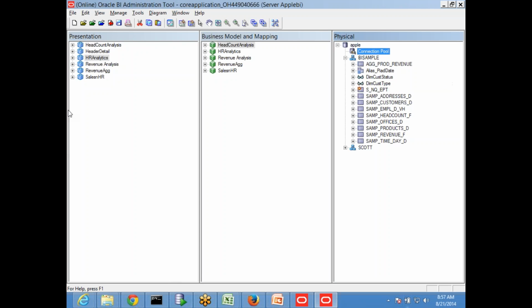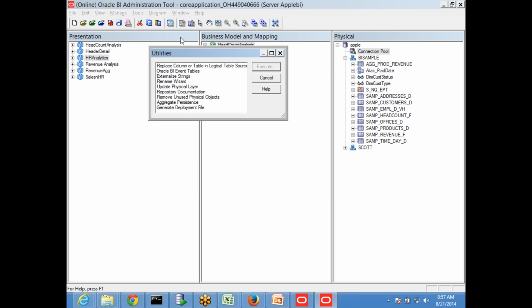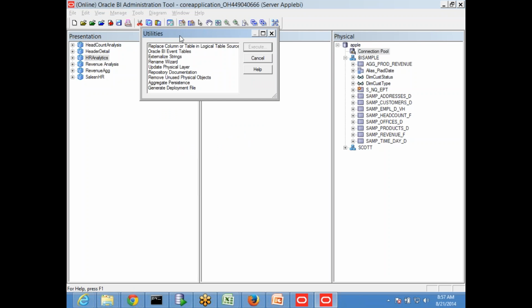So how do I pass this? The third step is to go to Manage. Here you will find an option called Oracle BI Event Tables.